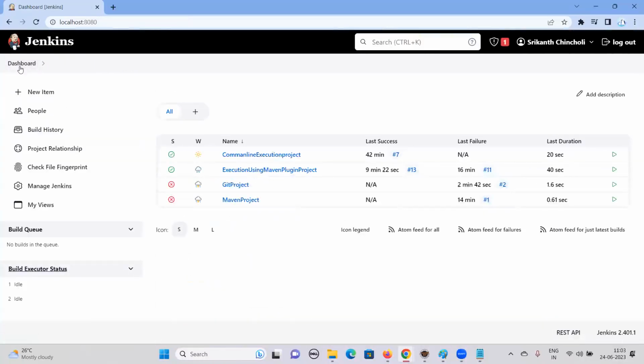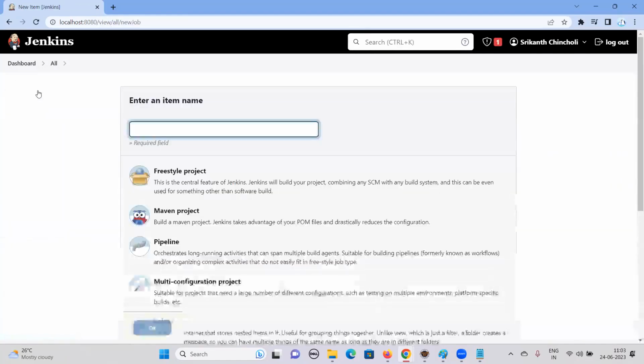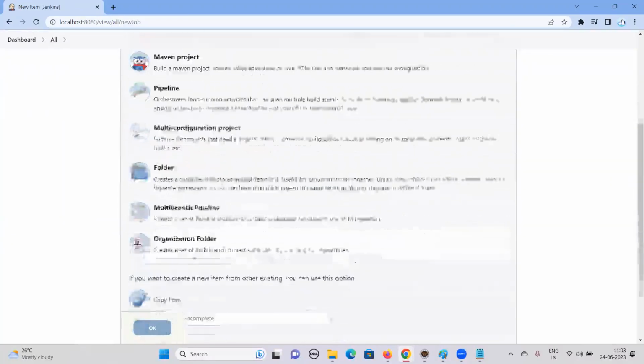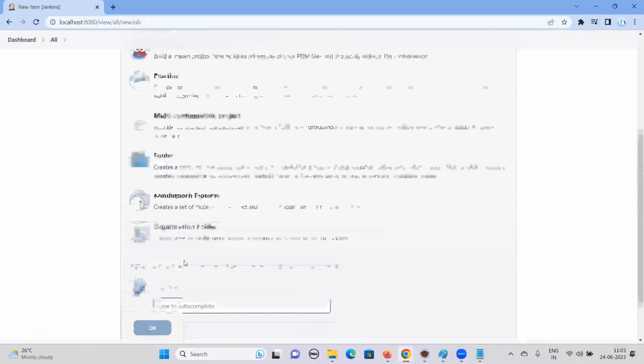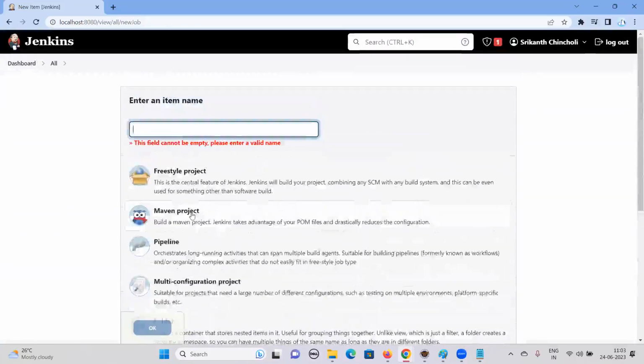Go back to this. I'm going to this particular GitHub. I'll take the Maven project again. GitHub project.